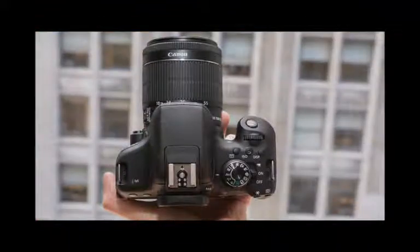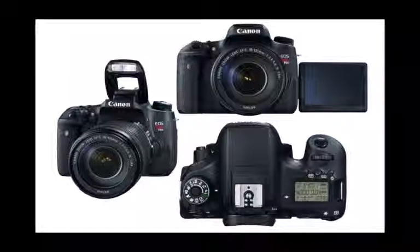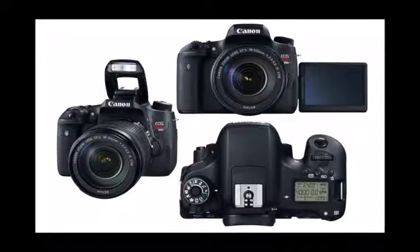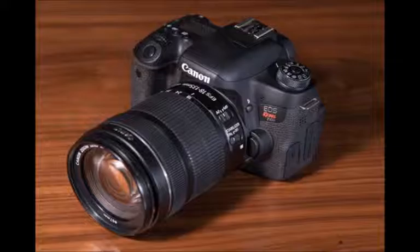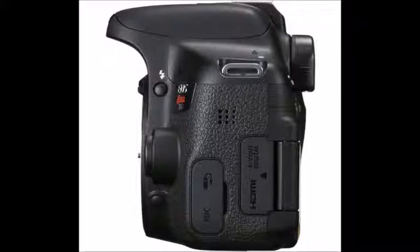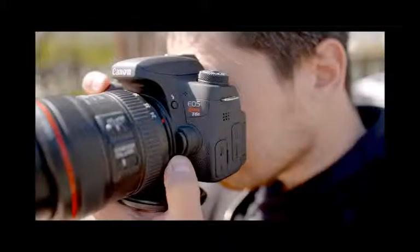We're happy Canon is using a new 24.2-megapixel APS-C CMOS sensor — with photos, the Rebel is peppy. Both cameras have the Canon EF mount on the front, which is compatible with not just the many Canon EF and EF-S options, but also third-party lenses — lenses are a Canon strong point. There's also a lens release and depth-of-field preview button to help determine how much of the scene you want in focus, a remote sensor on the grip, and a red-eye reduction/self-timer lamp.